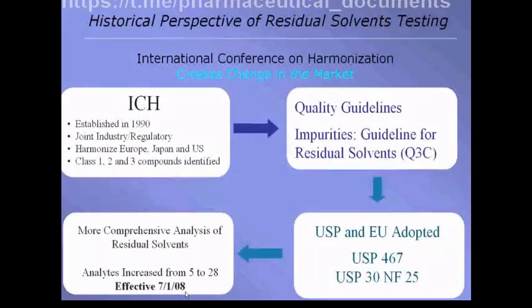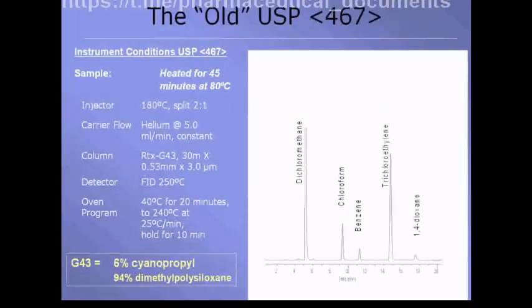So what we're going to talk about is ultimately the current version of the USP chapter on residual solvents, but we will discuss how we can implement that procedure into the laboratory today. I just want to show as a perspective the old USP 467. So prior to mirroring this document, Q3C, the overall test for residual solvents by 467 contained these 5 compounds and was a headspace injection or liquid injection. There were method options. But overall, we see that this is a very simplistic method.